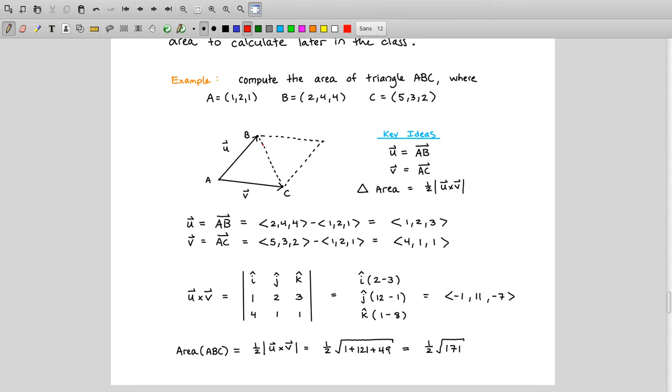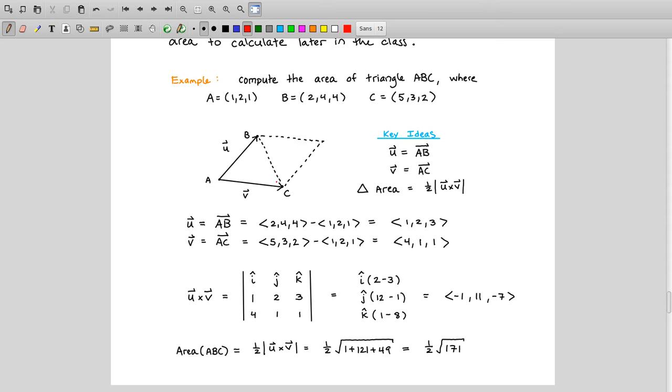Rather than computing the area of a parallelogram, this problem asks you to compute the area of a triangle between 3 points, A, B, and C, with coordinates given here in the problem. Now this is actually pretty interesting because all kinds of things calculate the areas of triangles. Computer graphics represent things using bunches of little triangles, and so it's easy to imagine that you might want to know the area of a triangle.